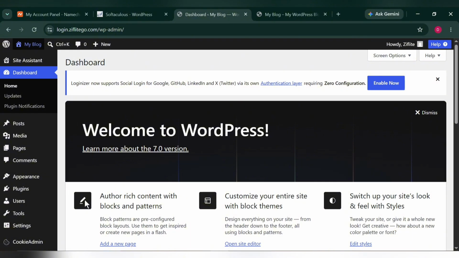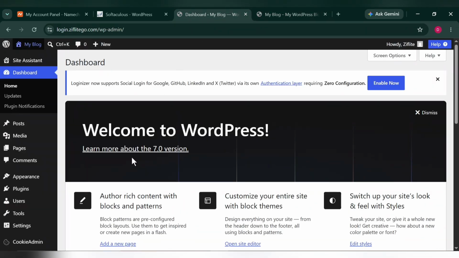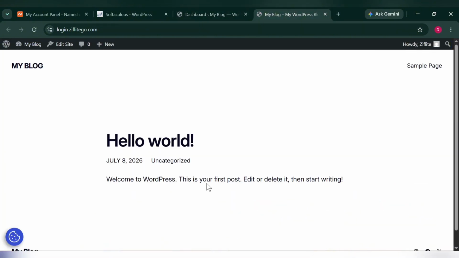Now, on our playlist, we've covered a whole lot about how to get WordPress hosting and domain totally for free, and how to get WordPress hosting and domain from Namecheap and Hostinger, which is a recommendation every day and time. As well, we've spoken about how to get WordPress installed directly on your system so you can start building even without the internet. So now we're going to talk about the dashboard in full so that you can have a bit of an understanding of how the WordPress dashboard actually works. I've shown you that it comes with the front end and the back end. Here you're going to be doing all your manipulations and editing, and here you're going to see all the effects, and this is what people are going to see.